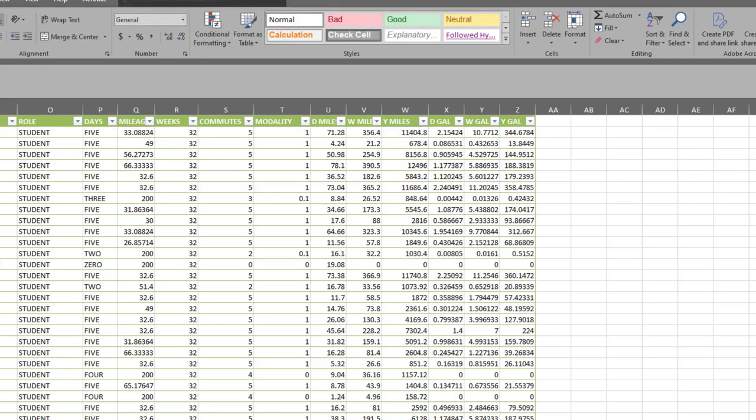The final columns are about the CO2 or carbon dioxide. So we know how many gallons of gas that we have, and we have to multiply the total number of gallons of gas that we're using by a constant, which is 19.64, which is the average pounds of CO2 that is created by 1 gallon of burnt fuel, gasoline in this case.